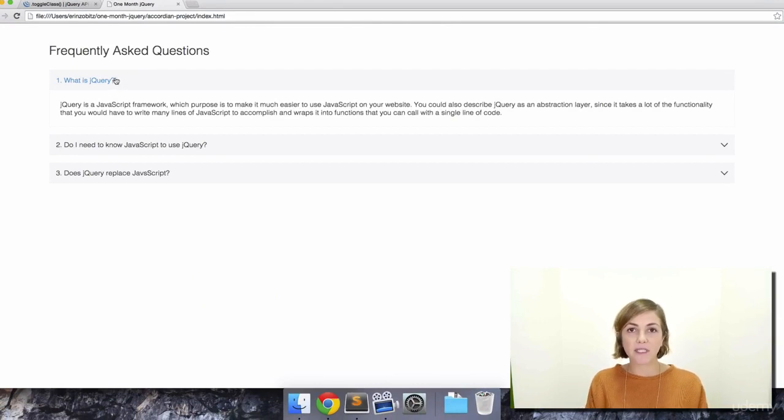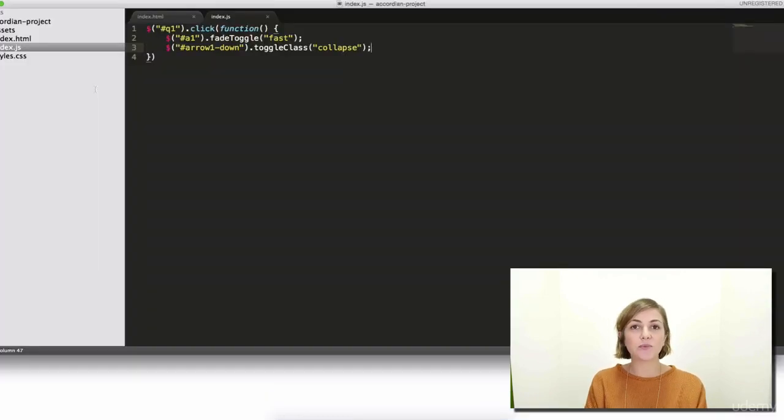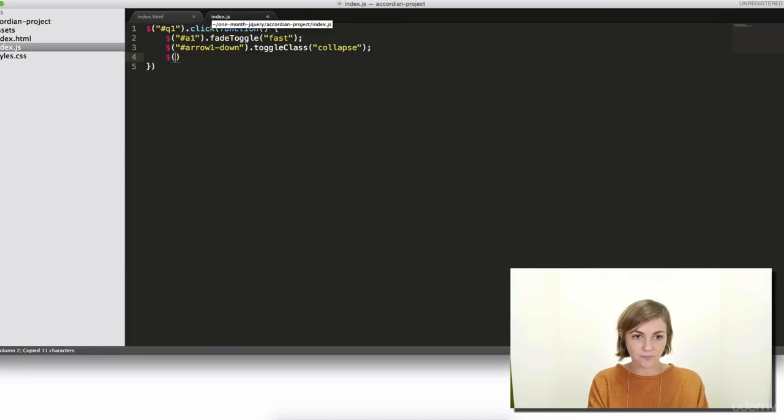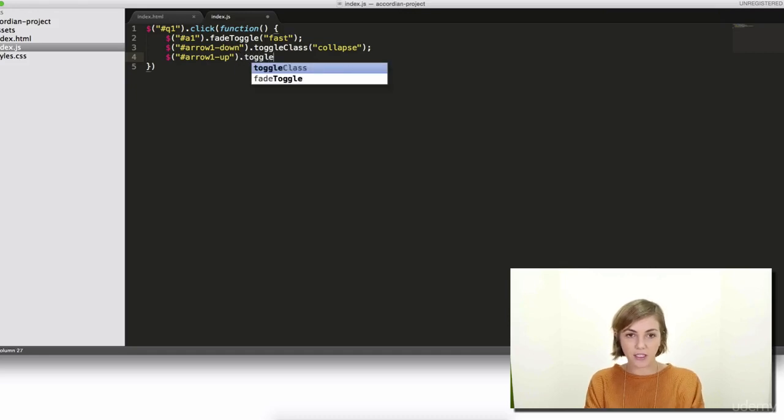So next step is actually just removing that class from the up arrow. As you would have imagined, toggle is going to handle this for us as well. So right after our arrow down code, we're going to go ahead and write the code for the arrow up to show itself. Let's copy and paste this ID into our jQuery function right below. Use the ID notation to select it, and we're going to just toggle this class as well.